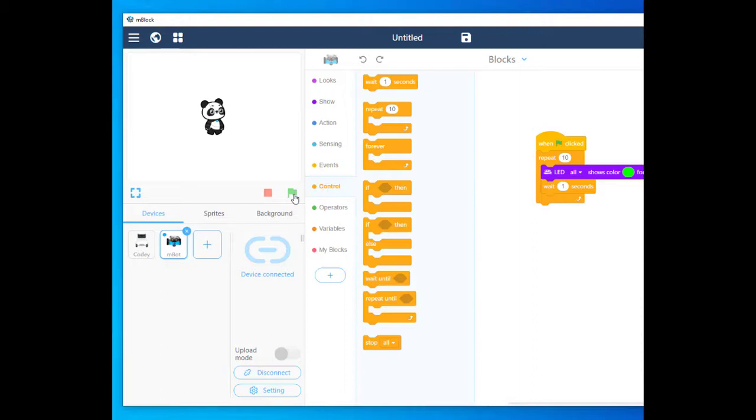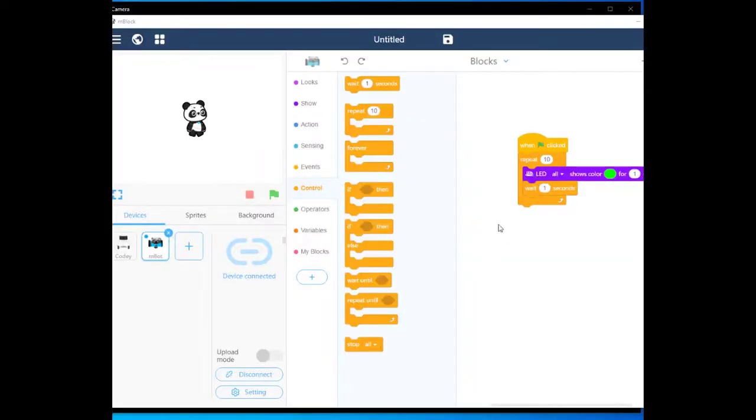So I will click on this, and then I will show you what happens with the robot. So you would end up getting this yellow outline indicating that it's blinking. And then I'll stop this, go back, switch it over to the camera, and then show you what happens with the robot. So same program with the robot connected.